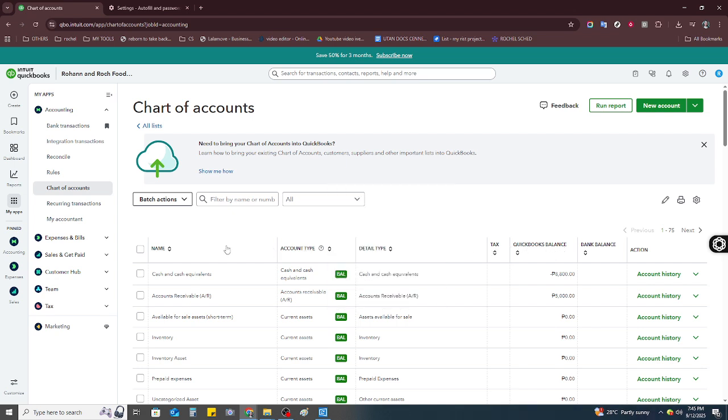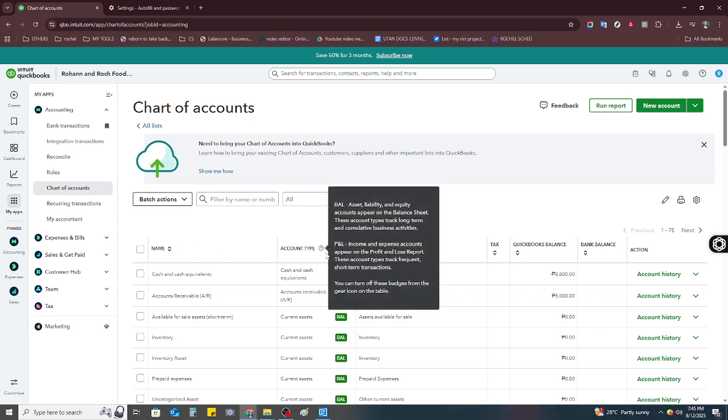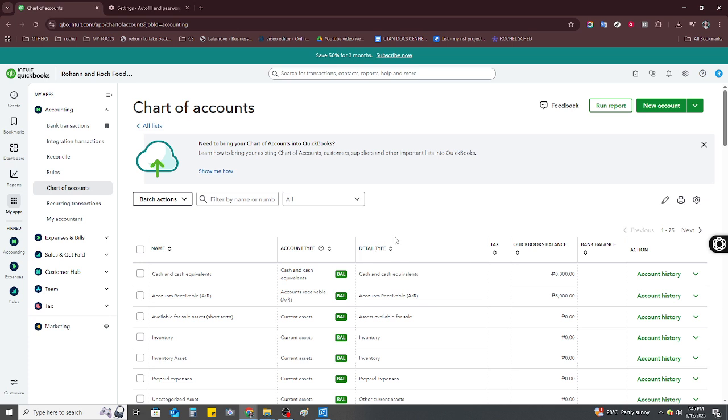It's crucial to ensure that the total of these split amounts matches the original transaction amount. If it doesn't, QuickBooks will alert you, prompting you to correct it to maintain balance. Finally, after inputting all the necessary split details and verifying everything is accurate, you'll want to save your work. You can do this by clicking Save and Close to finalize and exit the transaction, or Save and New if you have additional entries to make. This action ensures your split transaction is recorded correctly, reflecting in all relevant accounts.